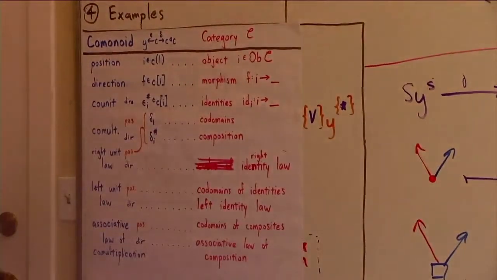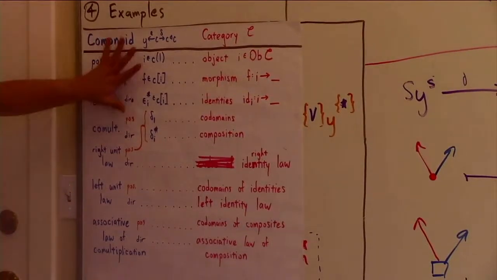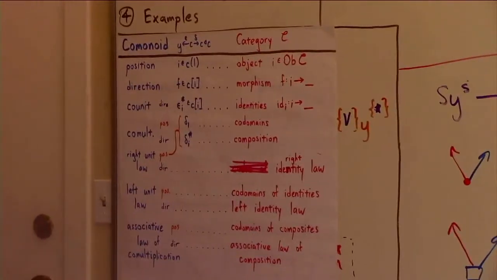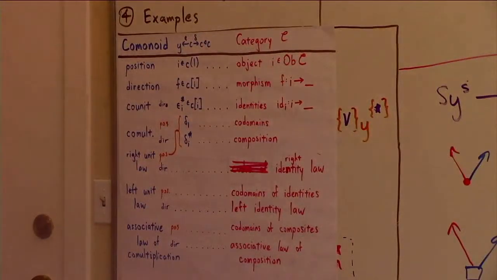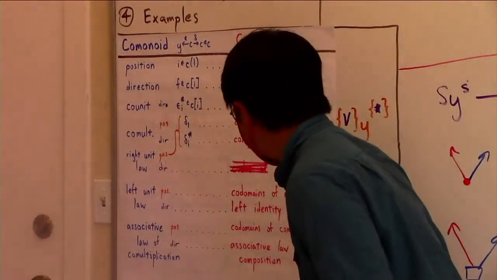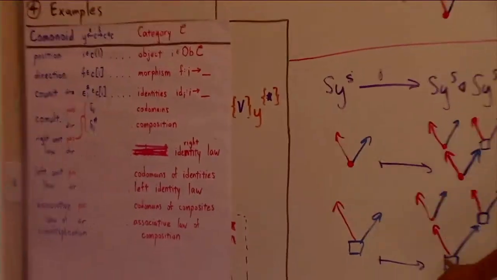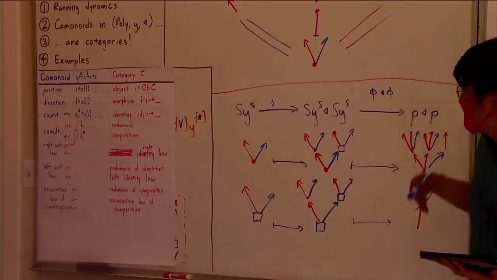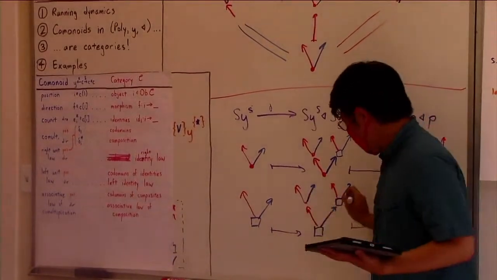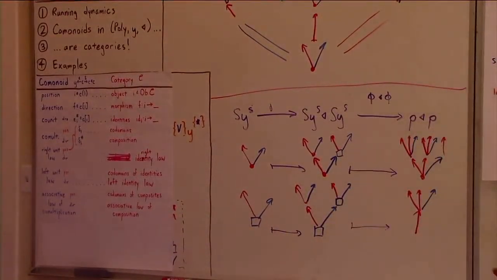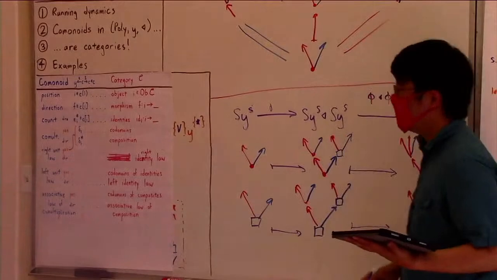Here I've written up a chart of exactly what's going on here to tell you how to go from a comonoid to a category and vice versa. And okay, so what I'm saying, I'm telling you that these comonoids are categories. I haven't really told you what the category is. It's going to turn out that these dots that we've been drawing on the bottom, all of these positions of S, Y, to S, are just the objects of the corresponding category. And the arrows coming out of it is exactly what this picture suggests. It's the morphisms coming out of those objects in the category.